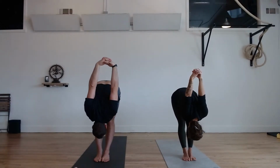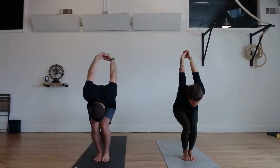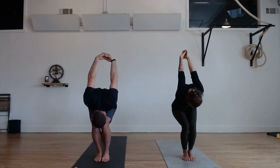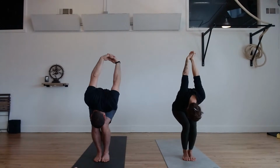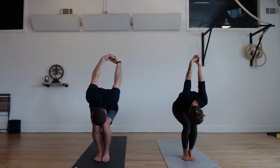Good. This time, inhale, heart draws forward, hips begin to drop. On the exhale, tailbone down, pull the belly in, nice and strong, ribs in, and forehead in the direction of peace. Good, full exhales, pulling the navel in, breathing into the back body. Good, once more.